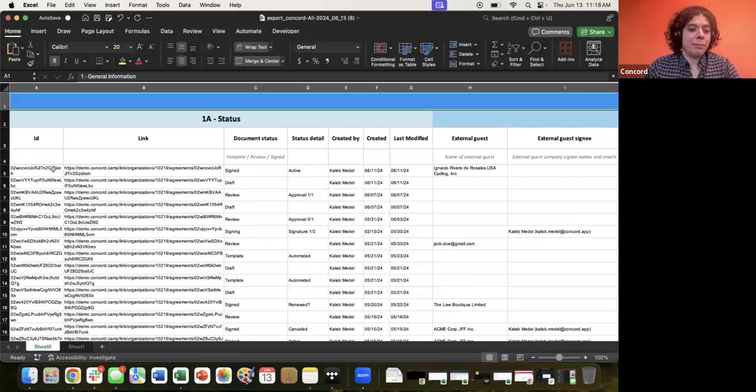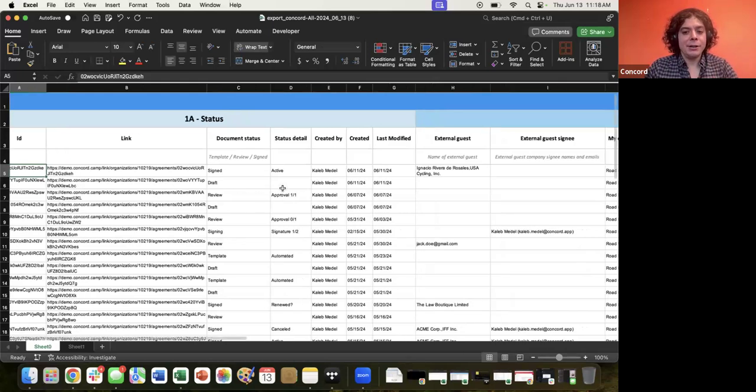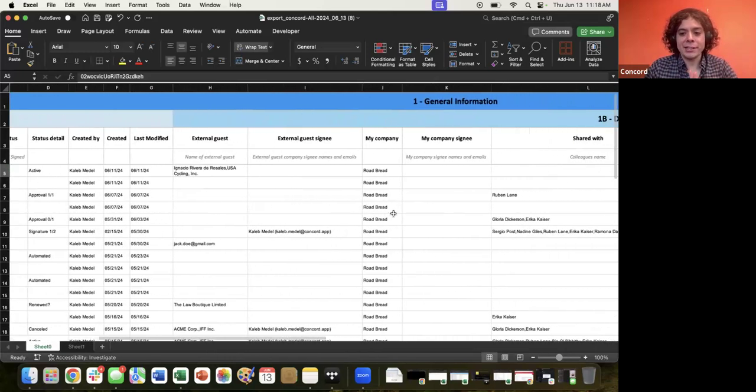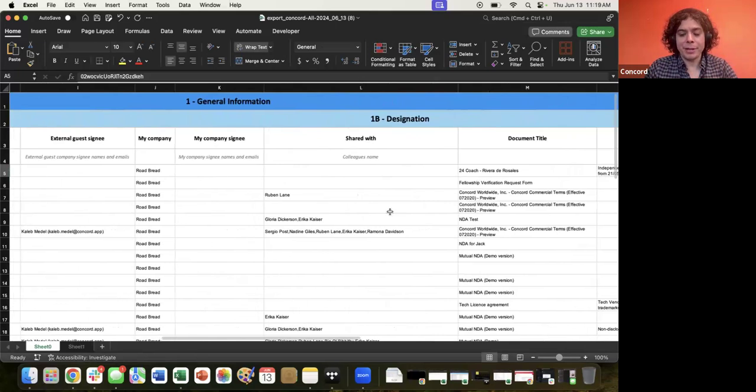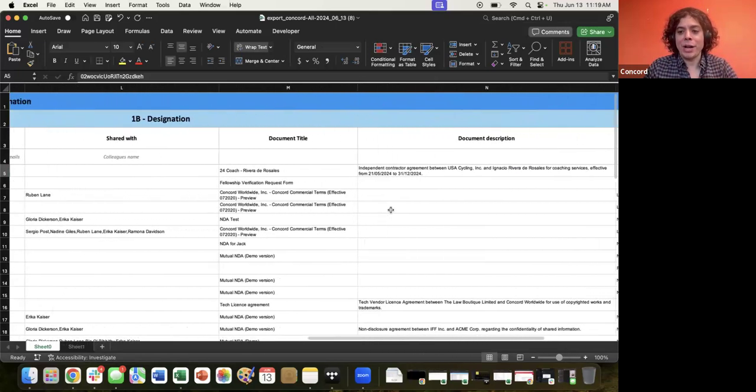The document ID can be really helpful, especially for us for triaging purposes. If you ever have issues with a contract, feel free to share the ID with us so we can look on the back end, because for security purposes, we can't jump into your account. But we can see some of this information if we use that ID to identify it in our database. There's all kinds of information based on the different document statuses, who the guests are, what their emails might be as attached to the different contracts. And you can get a lot of robust information really quickly right here that you can then use to start to parse in different ways.